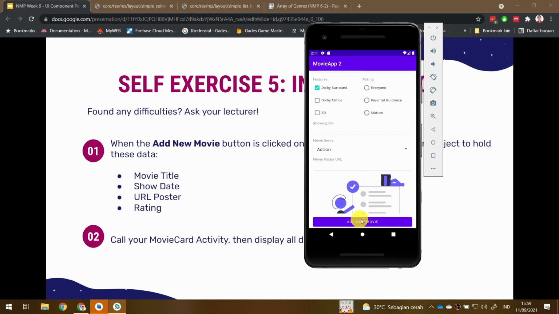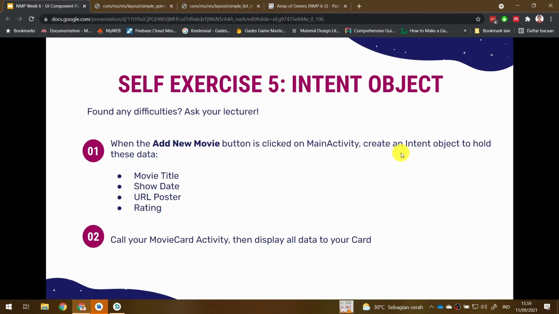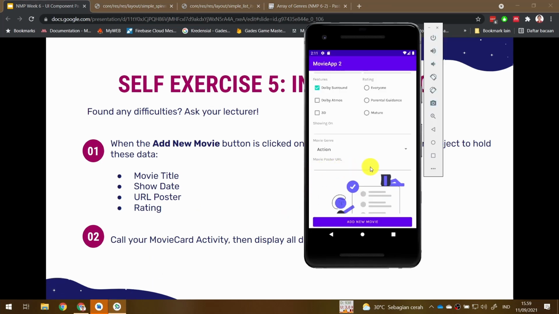When the user clicks the add new movie button, please create an intent object to hold this data: get the movie title, the show date, the URL for the poster, this one, movie poster URL, and the rating as well. Anything that is displayed or selected by the user here.